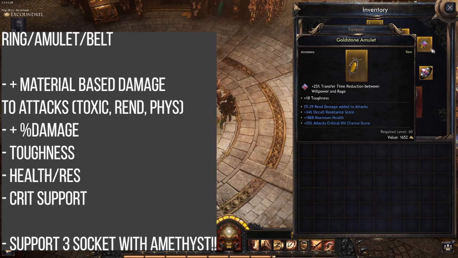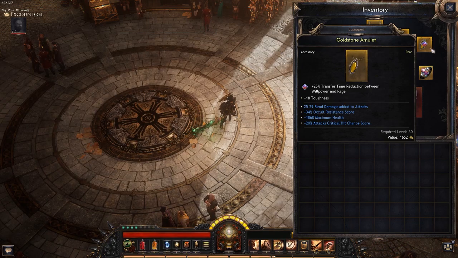So in this case, I've got toughness and maximum health, and then anything that will supplement either defensive or offensive capabilities. Attack critical chance score is fantastic, and then I've got occult resistance score as well. This amulet is actually pretty good for me. I would say this is a good example of a piece of jewellery that you're looking for, and then you want a support 3 slot, and you want to slot an amethyst in there to give you transfer time reduction between willpower and rage.